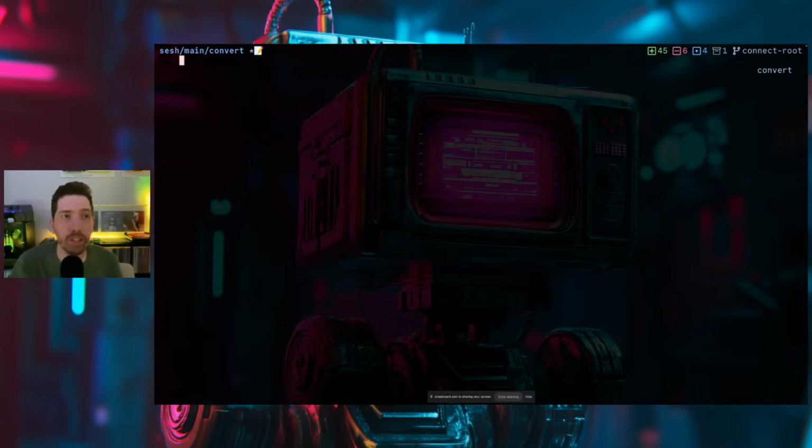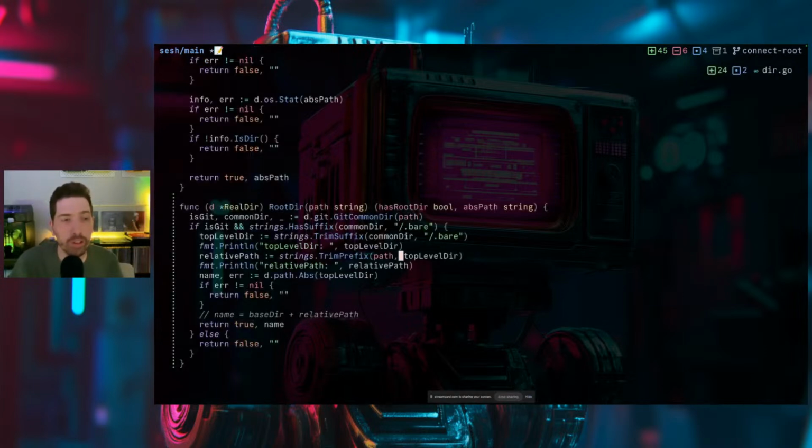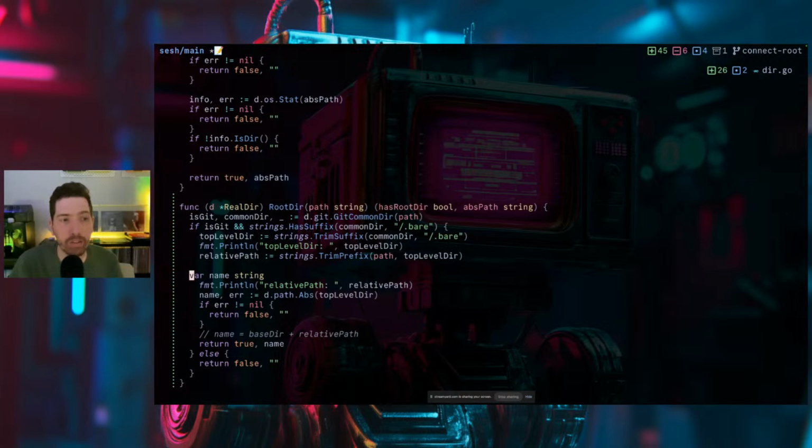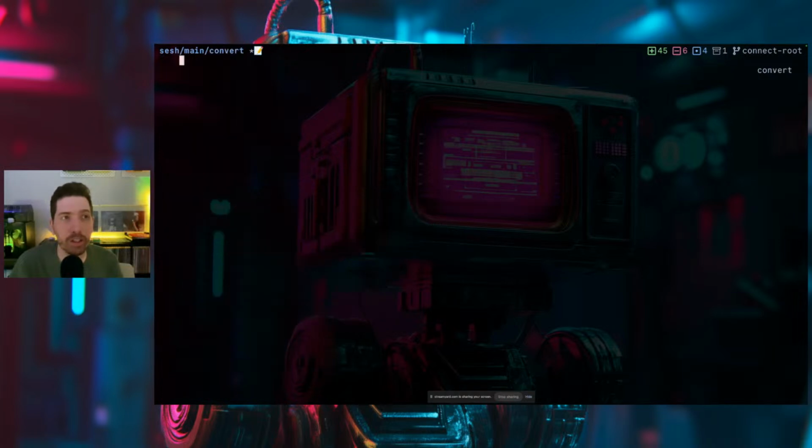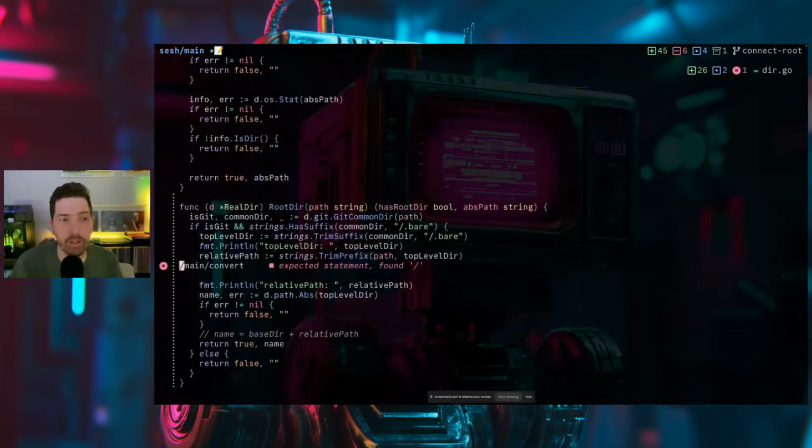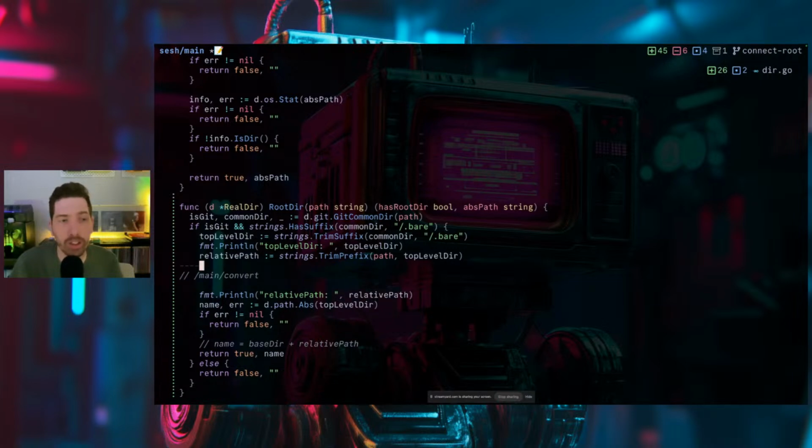So realistically, what I want to do is on this relative path. Oh, actually, I need. This should be my clipboard, right? Oh, there we go. So I want to say get the first folder in an absolute string.